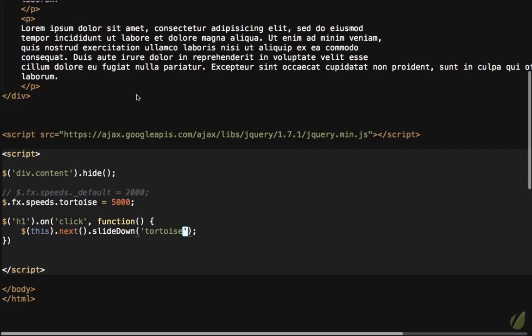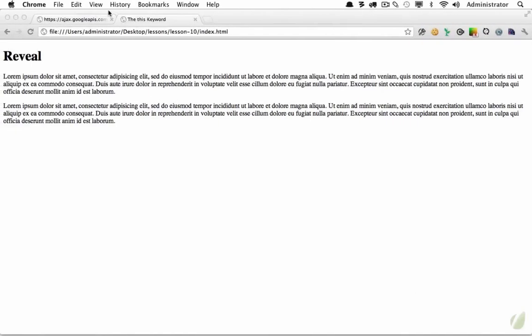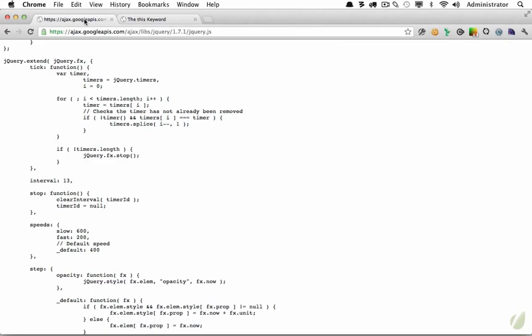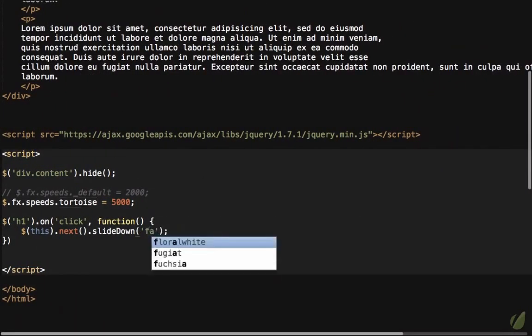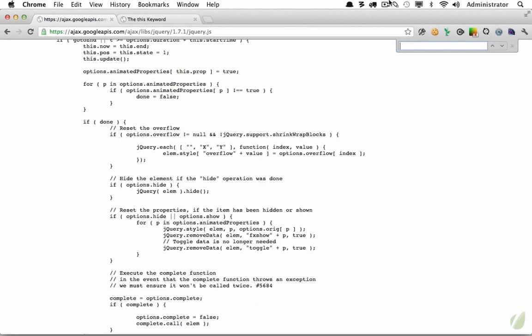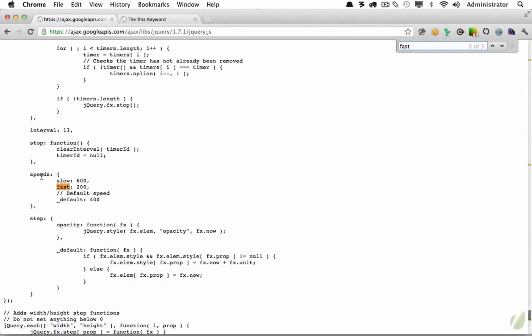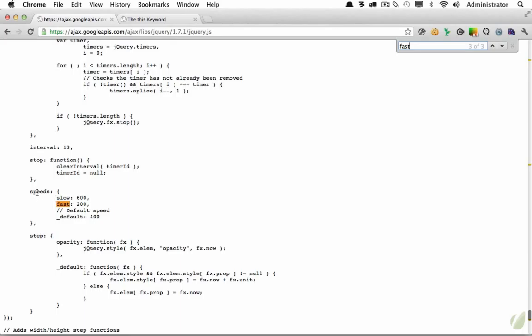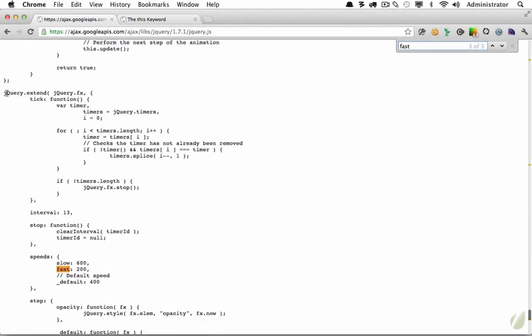Now, the takeaway for this lesson is you always refer to the jQuery source. And this is why I wanted to drill it into you from lesson 1. If you need to figure out why something is taking place, for example, if you were wondering, what does slide down fast refer to? You would come to the jQuery source, make sure you save this to a bookmark, and you would search for fast. And now you can see it immediately takes us there, and you can figure to yourself, okay, well, that's in a speed object. What is that contained in? Well, here we are extending jQuery, so we can access it via jQuery.fx.speeds, and then I can add my own. So bookmark the jQuery source and use it as your first stop for documentation.